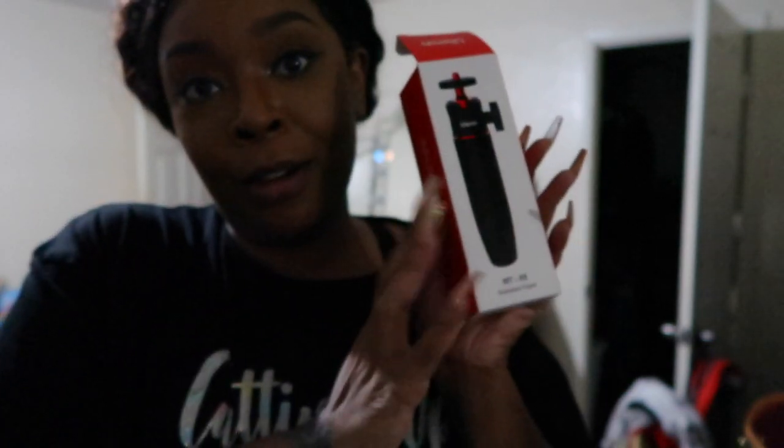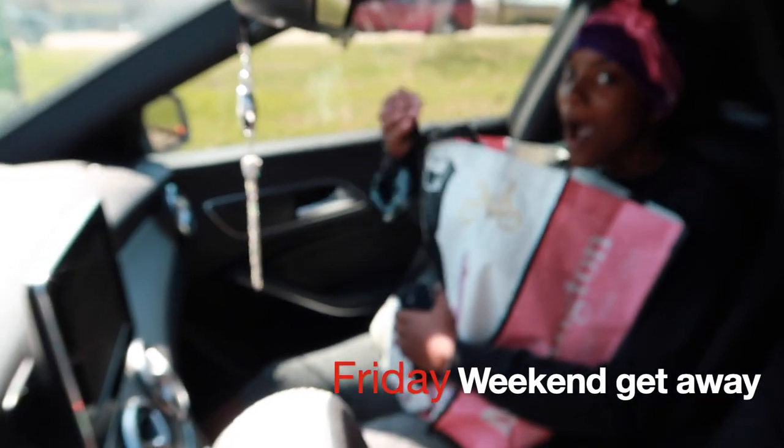And the smaller tripod for my camera is here. See how tiny it is? Fits in my hand.